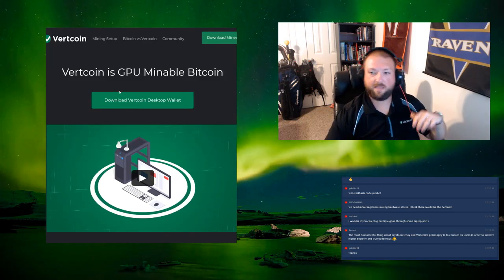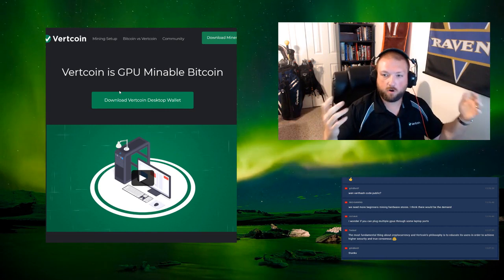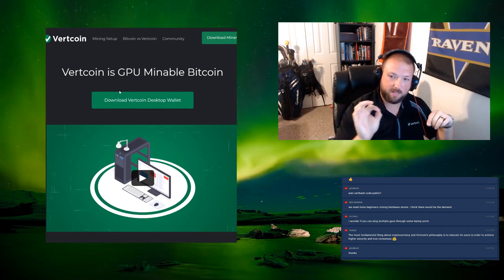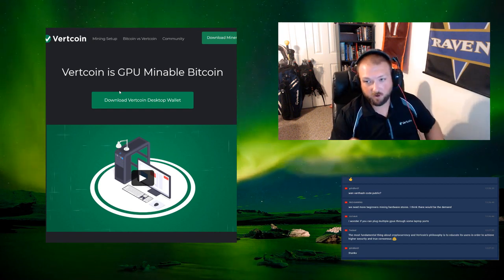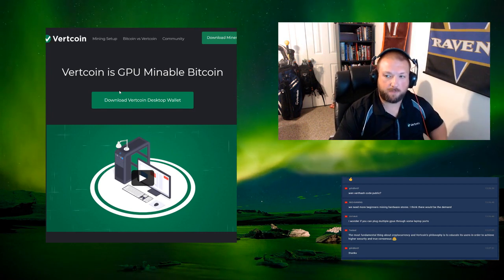We're going to go over the website. So at the very top, you can see there's a new, I guess, tagline, you can say. Vertcoin is GPU mineable Bitcoin. And that is fundamentally true in the sense that Vertcoin is a commodity blockchain currency, just like Bitcoin.